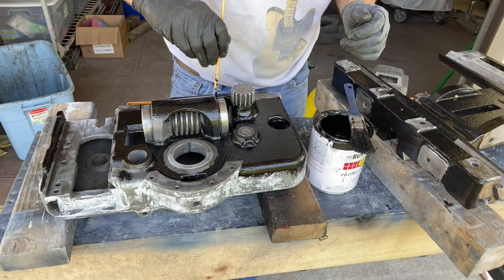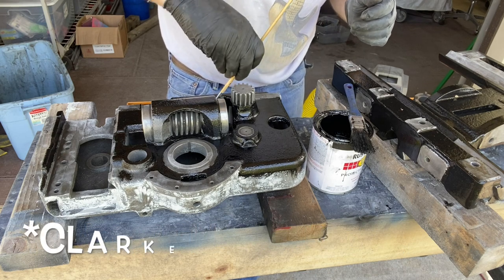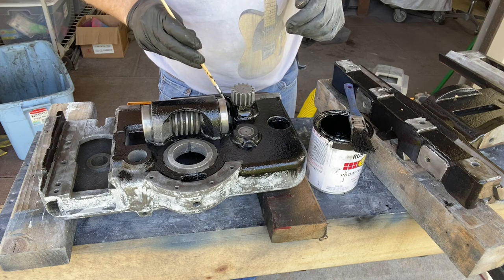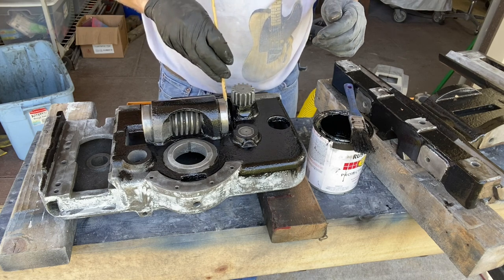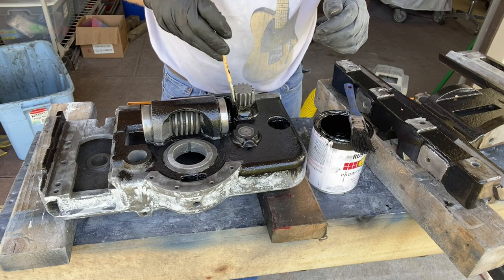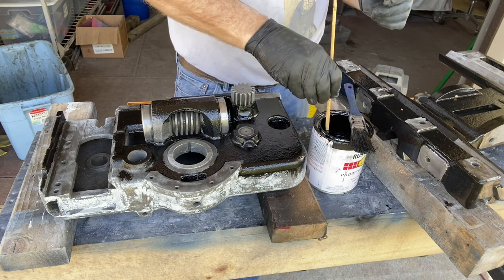There's a cool YouTube site, Windy Hill Foundry, and the guy there takes, I'm blanking on his name, he takes patterns, makes up the sand mold, pours the molten iron, and comes up with some amazing things, making parts for people. So I've come to appreciate how difficult it is, because he'll work really hard and get the whole thing done and open up the mold after he's poured the iron and everything, and it will have failed. It won't have done some part of it properly. So I'm all the more appreciative of this piece.